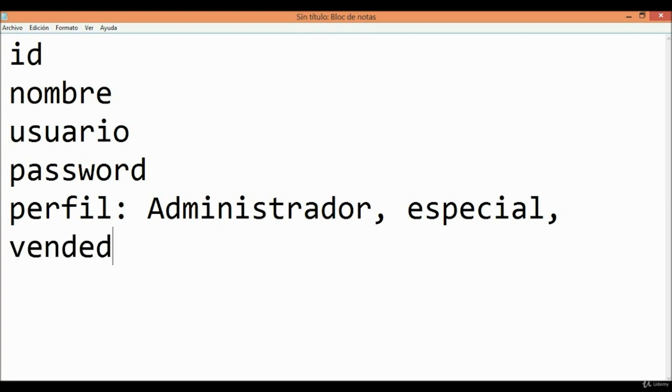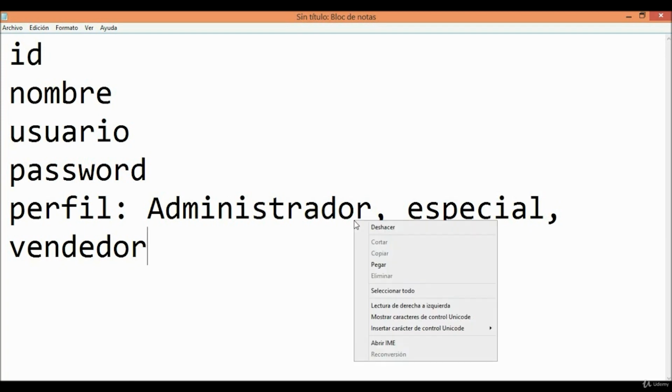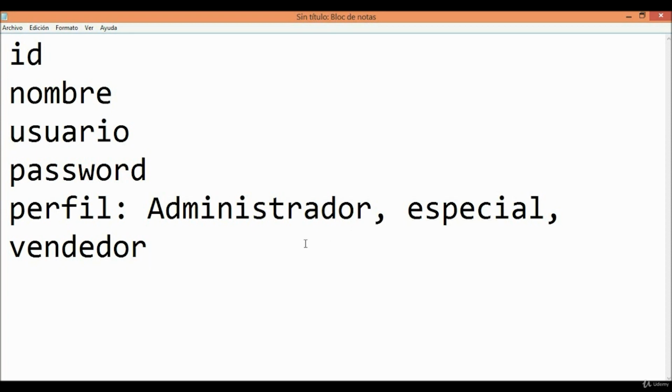And the last one is the seller. This user could access only clients and sales. This seller could create clients, for example, if he has to create a client to add to the sale, but he can't delete them.